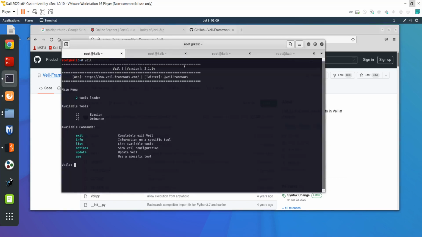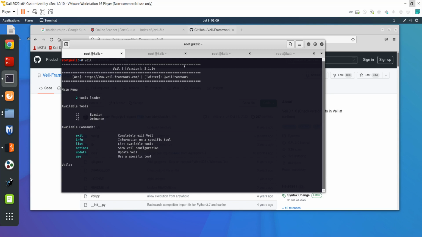If you're not able to install it, then let me know. I will provide you a dedicated video on that. But it is easy to install if you search on the internet or Google. So let's start with the practical. How do we use it? There are three steps. First, we will create the backdoor. Second, we will inject that backdoor into any system. And third, we will connect to that system and be able to hack that system, right?